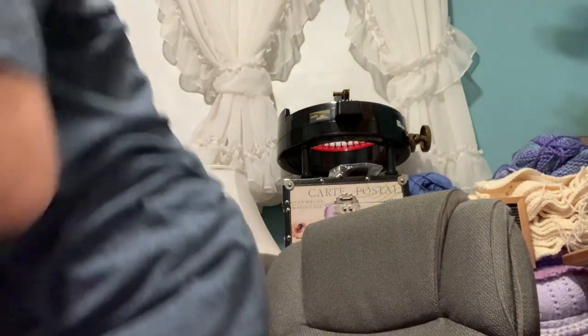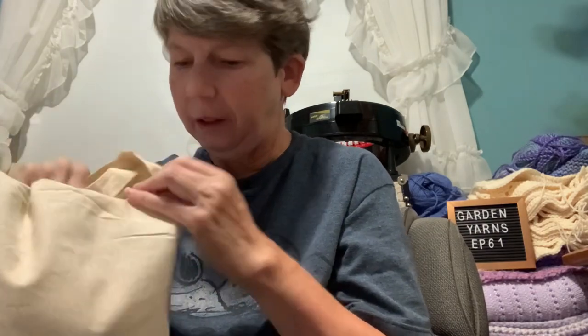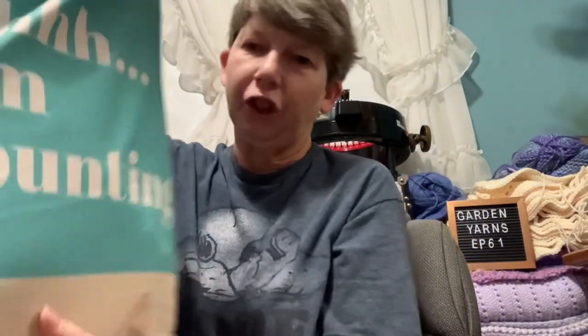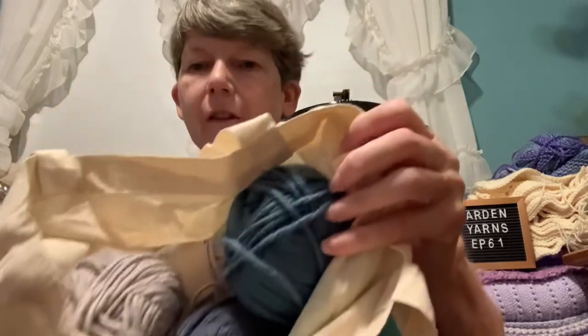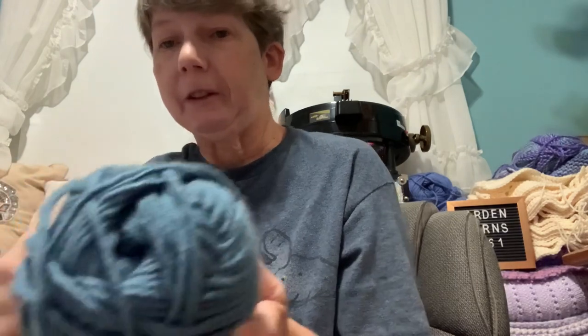They found out she was doing a CAL so I had to get on that. It's a pillow — you got the cute tote bag, and on the other side it says 'Shhh, I'm counting.' Very cute, and it's jam packed with yarn. This is Bella Coco Crochet Hibiscus Chunky — very soft, pretty blue.